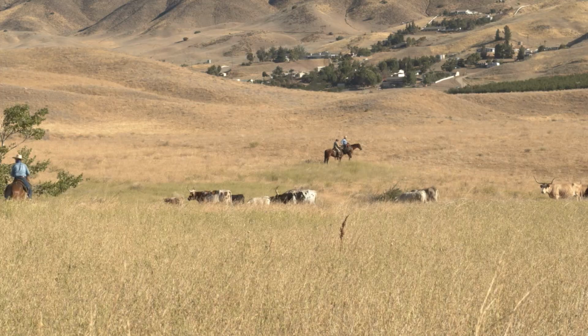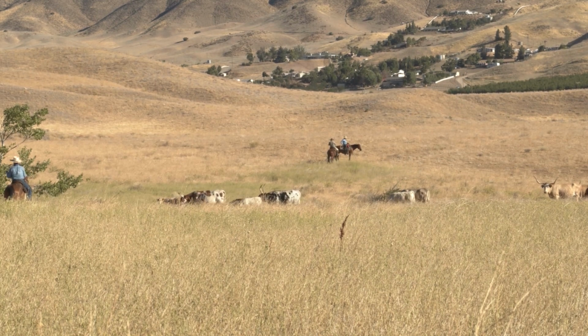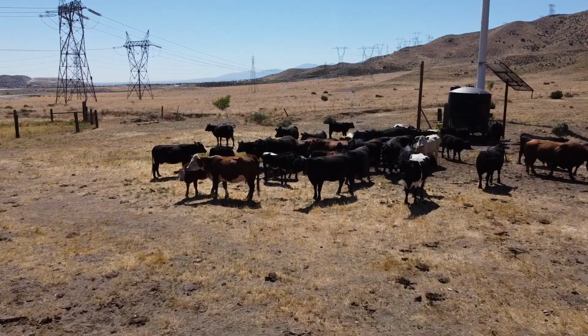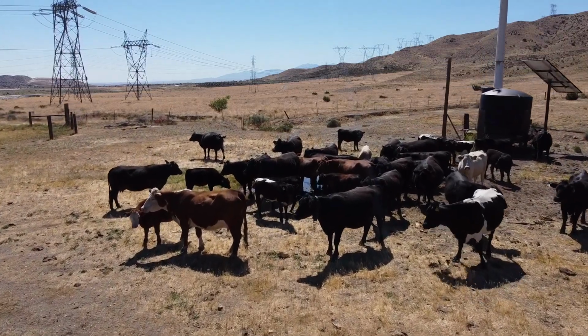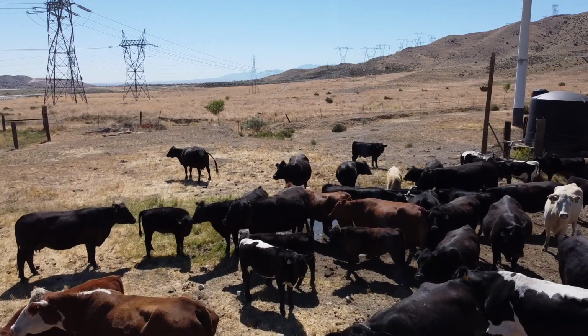A lot of things in my mind that were management concerns would be addressed if this was a way of controlling your cattle. My question at the time was, I think the book had been written in the 90s. My question was, is this too good to be true? Why did I happen to stumble across this in a book instead of watch my neighbor do it and learn from him?